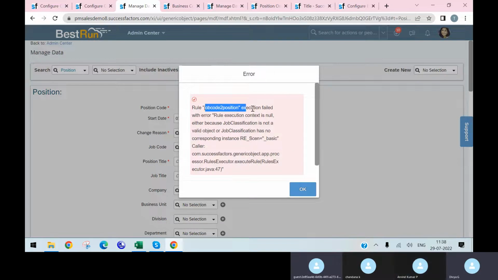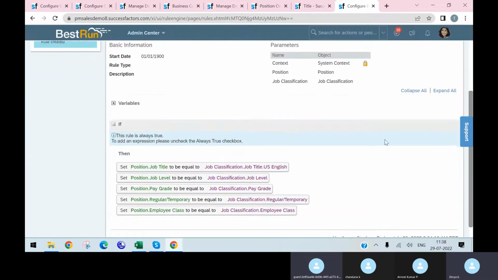Job code to position execution code. So again writing this code again, refreshing this.